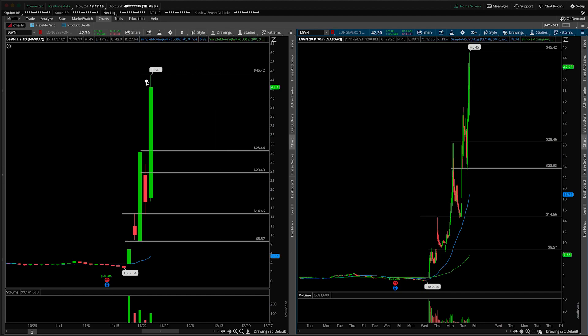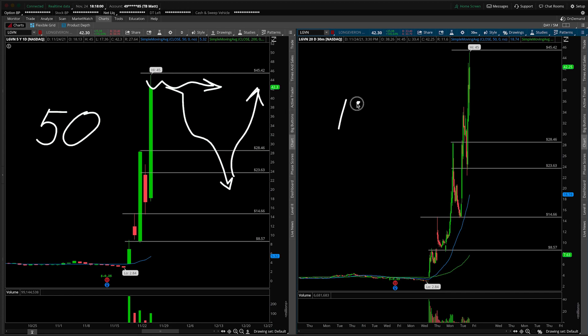Think about this — if you were to just blindly be a buyer up here just expecting it to continue on its merry way up to 100, let's say it pulls back to about 20, just for round numbers sake, you just took essentially a 50% loss on your position. Just to get back to break even, you would need a 100% move back in your favor, from 20 up to 40. Now, to become profitable, you would need a greater than 100% move, and although the stock has already done that and exhibited that it can do that, it's very rare for that type of activity to unfold in any given market once the parabolic pullback has unfolded.